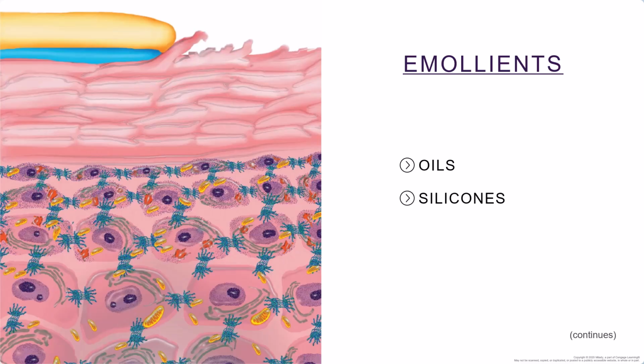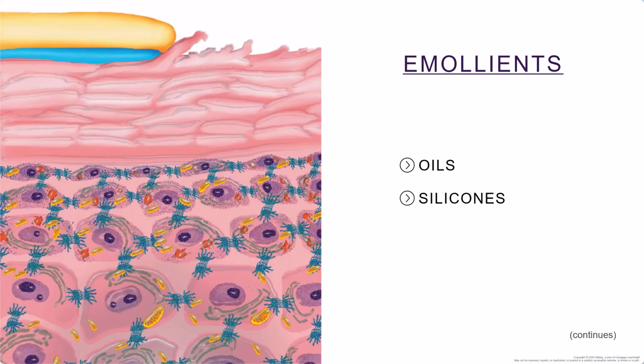We also have botanical sources, which are oils from plants, and they vary in fatty acid content and heaviness. For example, there's coconut oil and palm oil, which are more of the fattier or heavier oils, but there's also argan oil or hemp seed oil that is a little bit lighter and less comedogenic. We also have silicones, which are a group of oils that are chemically combined with silicone and oxygen and leave a non-comedogenic protective film on the skin.